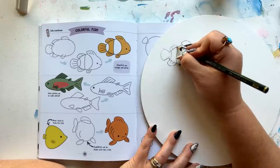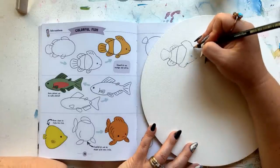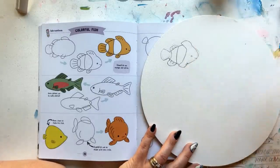All right. And we've got our clownfish, and I mean, he looks a little bit more like a shark in the face, but you know what else? I'm going to just soften that a little bit.